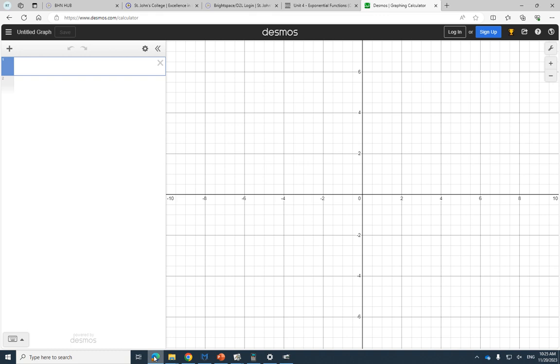So let me put in, what was the first thing we want? Y equals 9 to the power of x. And here's some help from your assignment. What you should find on all bases that are bigger than 1, you should see an exponential graph, something like this. And it goes through 0, 1 each time. It has an asymptote heading towards the negative x-axis, and then takes off like crazy on the right-hand side. Just goes right off the page, just really fast. And it's increasing the whole time, answering a whole bunch of your assignment questions.